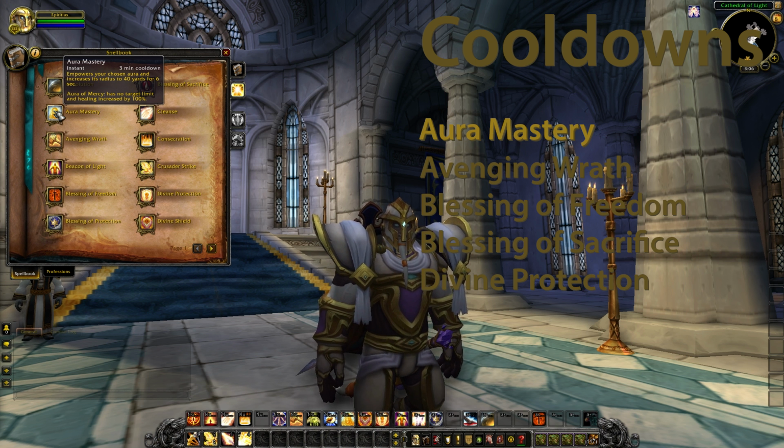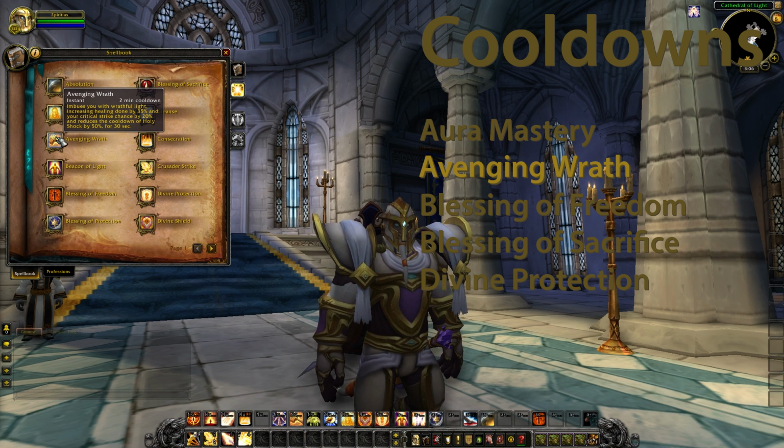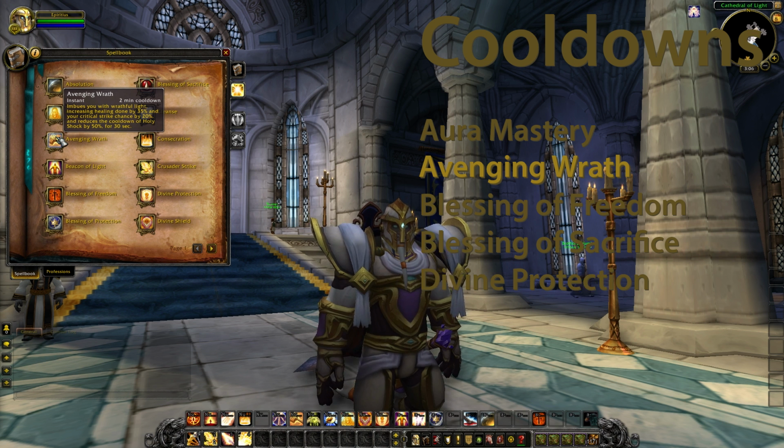Avenging Wrath is an instant ability on a 2-minute cooldown that increases your healing done by 35% and your crit chance by 20% for 20 seconds. This effect is different from Retribution and Protection in that it doesn't boost your damage, which means this should not be used if there isn't heavy incoming damage to your raid.